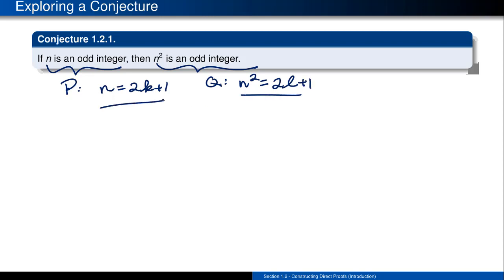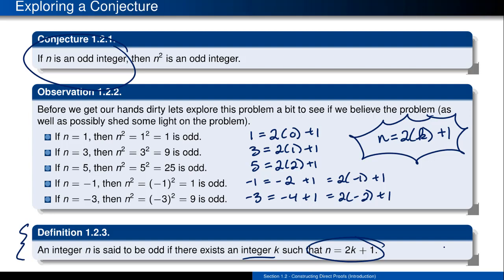So notice the difference in this situation. I'm going to start with a general odd number, which looks like 2k plus 1, and then my goal is going to be to square that thing and turn that into an odd number, in which the little k is actually going to be different. And you can see this example emerging in that last example that we just saw. If I look at something like n being, let's say, 3, I know that 3 is going to be represented as 2 plus 1, which is viewed as 2 times 1 plus 1, whereas n squared, which is 3 squared, is going to be a 9, and I know that 9 is represented as an 8 plus 1, which is viewed as 2 times 4 plus 1.